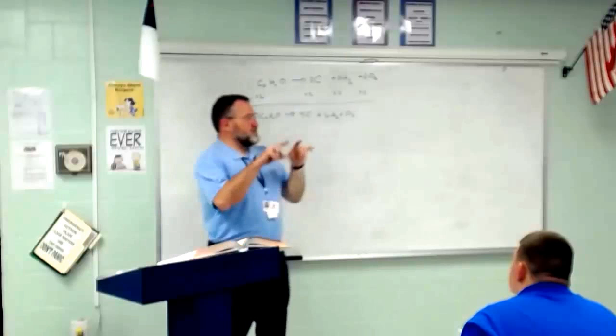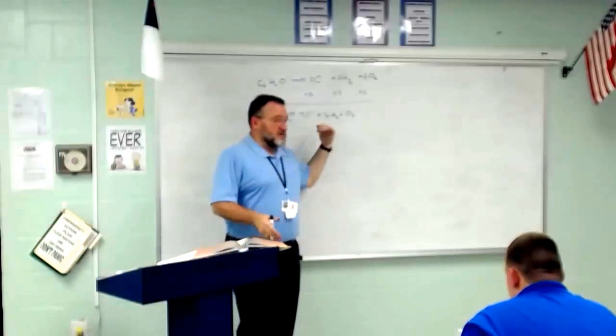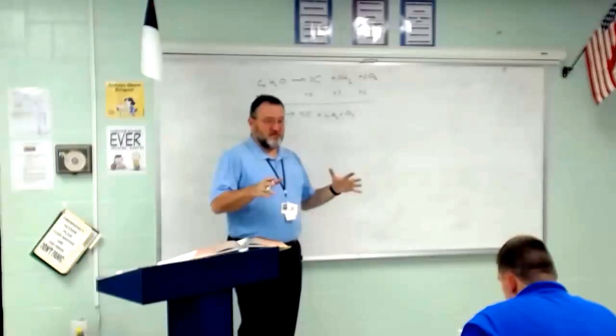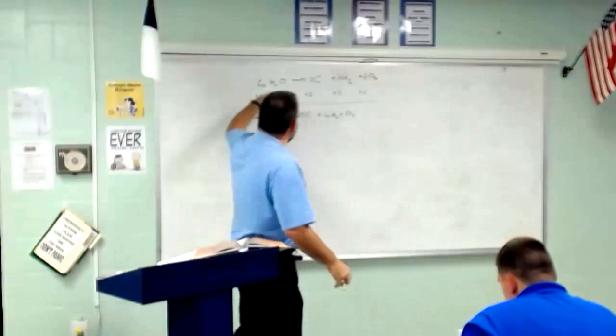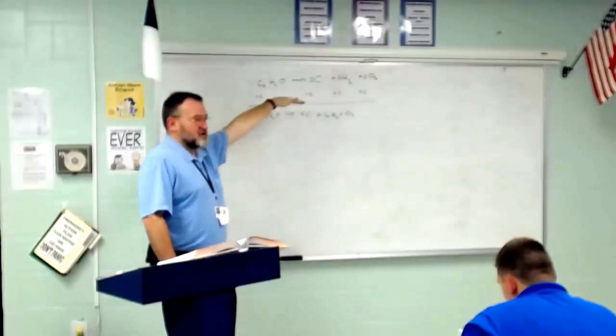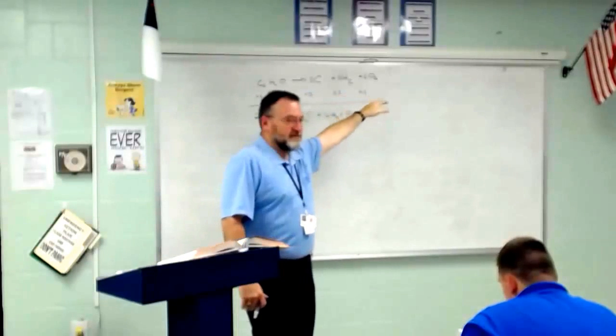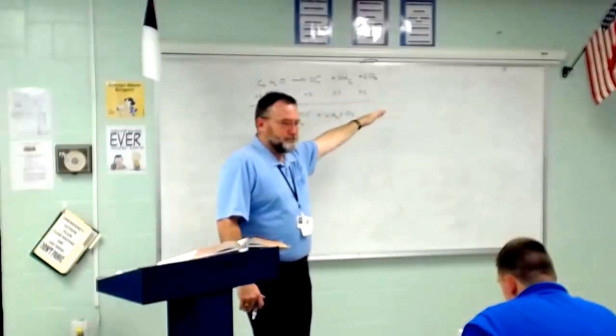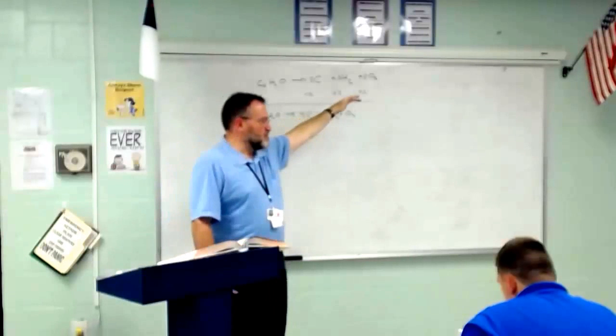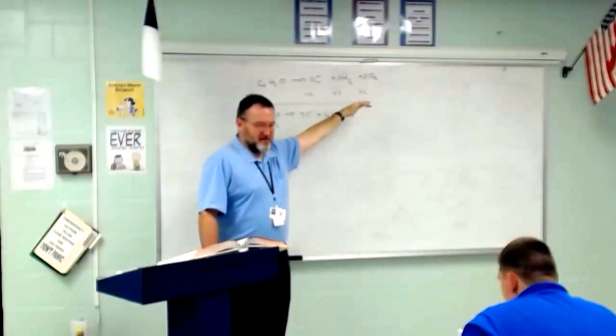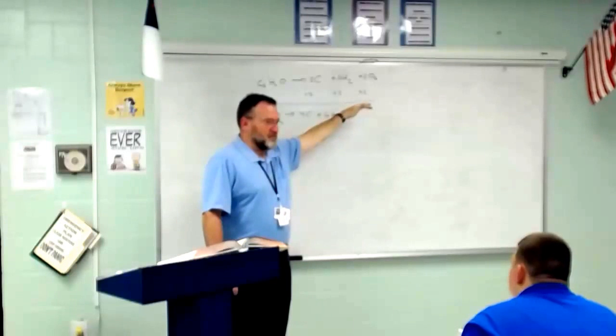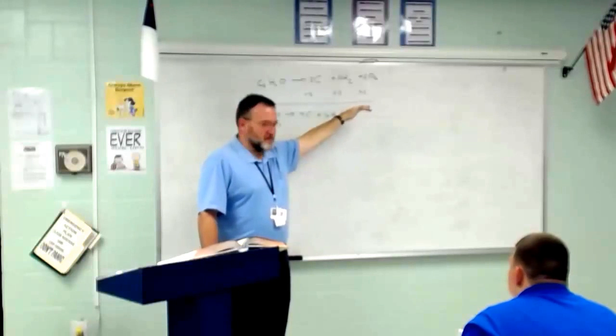Now I'm assuming that the first method made sense. We did do the second method. Does anyone have issues or questions about this second method of balancing the equation using a fractional coefficient? Okay, I've got no no's, I've got no yeses. I've got partial eye contact. I have 1, 2, 3, 4, 5, 6, 7, 8. Okay.